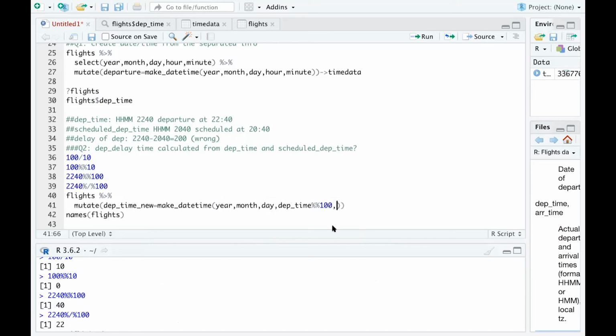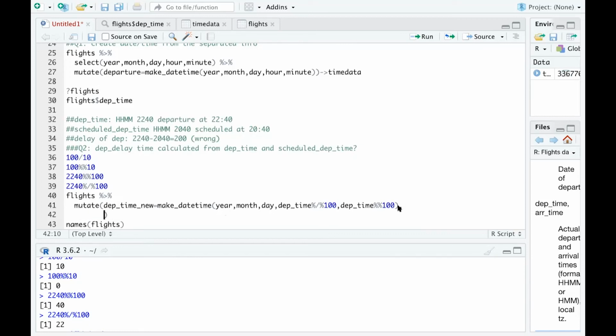And then another one is departure time %/% 100, which gives us the hour. So we want to put the hour in front of the minute, and we are getting year, month, day, hour, minutes information. And that's it.